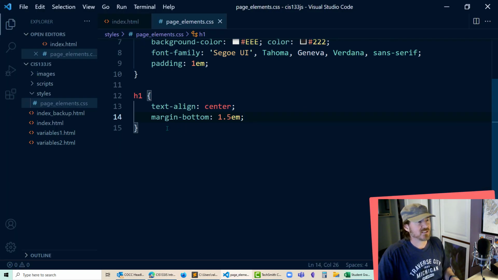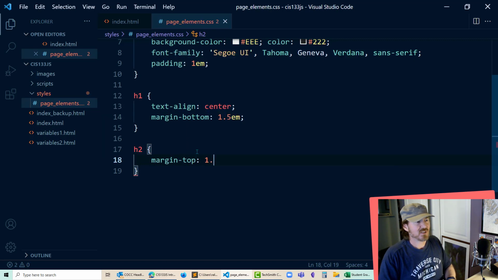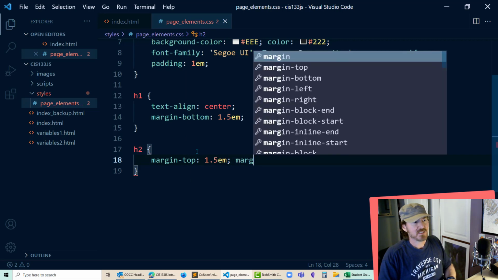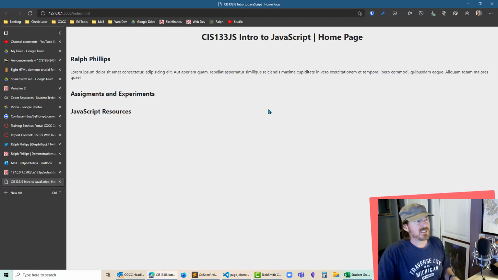Pretty happy with that. And I think on the heading 2s, I've got a couple of those now, I'll do a margin-top of 1.5em and a margin-bottom of 1em. So as we go through our weekly activities, you're going to see a little bit more HTML, a little bit more CSS, and then you can learn from that and tweak it a little bit to get used to what it's doing, and that's going to create some more line spaces on there.